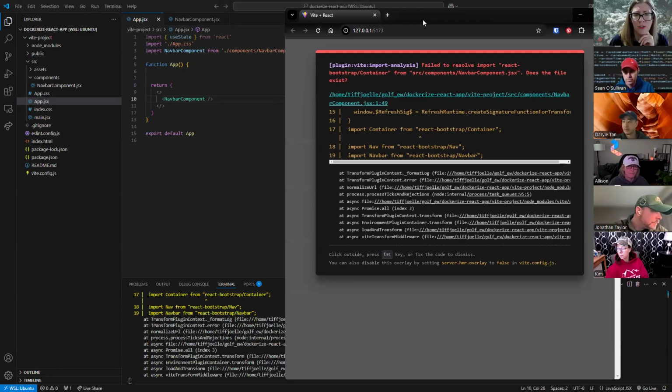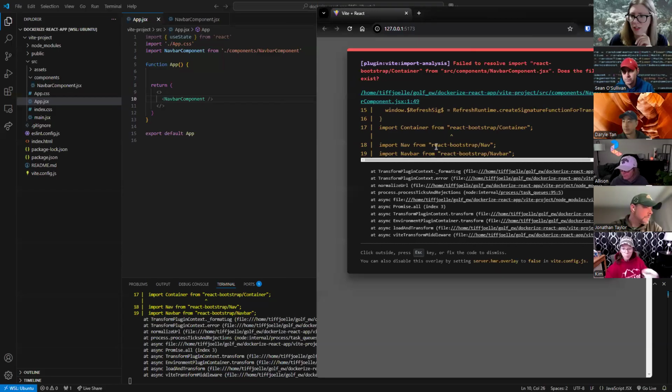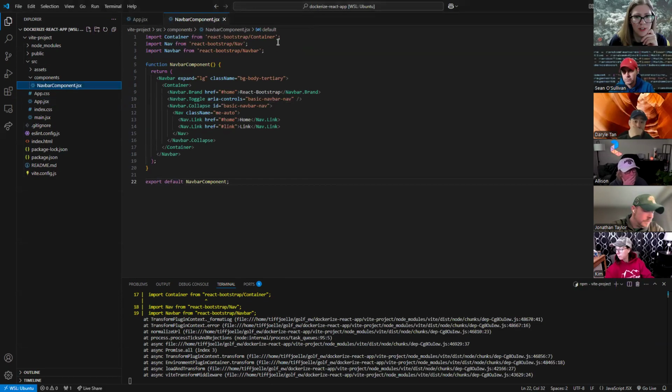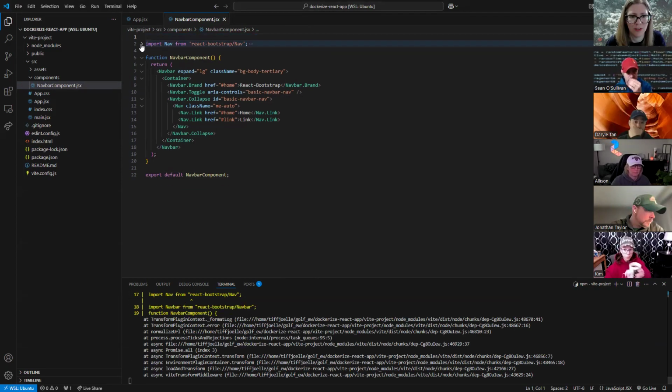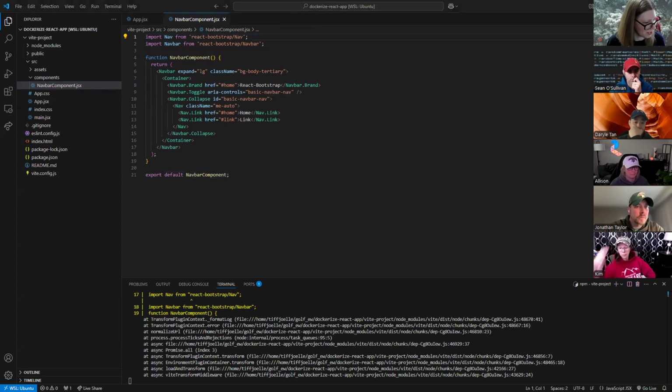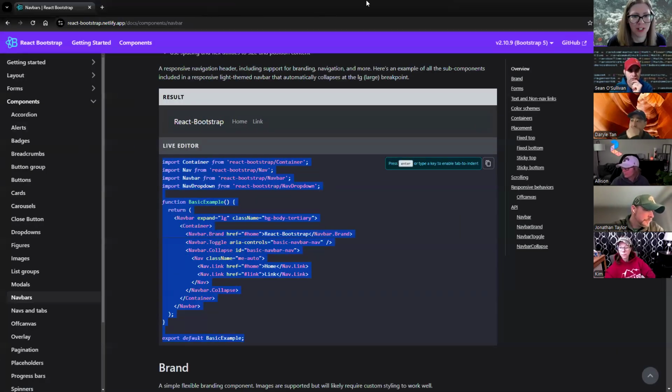You have to import Bootstrap or something? Did I? Or container? Failed. Okay, let's look. Do we even use container? I don't know if we do. Let's go ahead and just take it out because I don't think any. Oh, Bootstrap. We do have to. You're right. You said install it? Yeah. Okay, so here's Bootstrap.